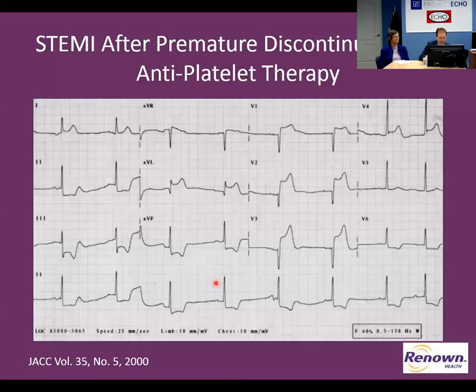And this is a case in the literature of somebody who had a big anterior ST elevation MI when they stopped their dual antiplatelet therapy. So you see this anterior ST elevation, reciprocal inferior ST depression on this EKG. I won't read it in full because we'll go through some general stuff about EKGs, and we've talked about STEMIs and showed some cool pictures. We'll come back to that in future EKG talks.